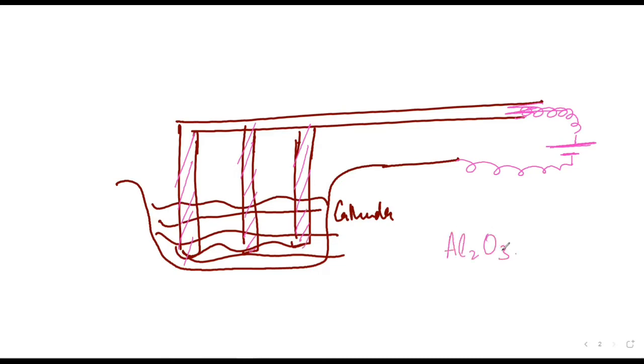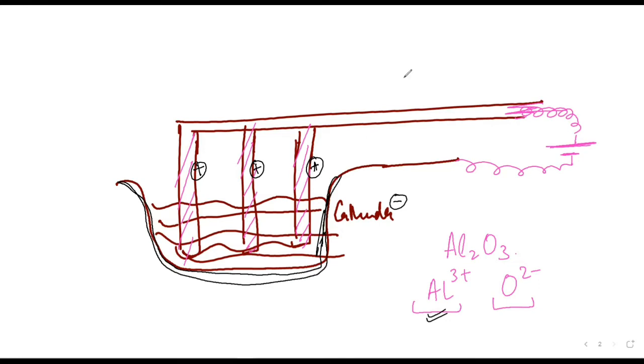So you have alumina, which you have received from the first process. Now this alumina basically has Al 3+ ions, which are the cations, and oxide ions, which are the anions. Looking at these, can you tell me where the aluminium ions will rush to? The anode or the cathode? The cathode. Now this container itself is a cathode. Have you understood? Yes, sir. So the aluminium which is being made will slowly start depositing on this container itself.